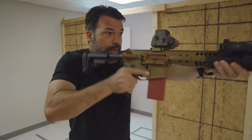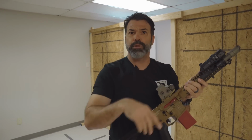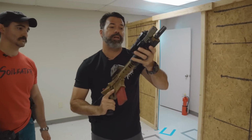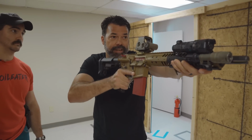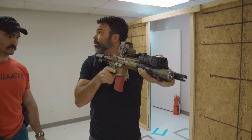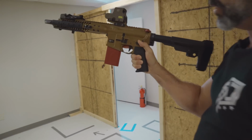Bring the gun up, and these are all dry fire reps you can do in your house, whether it be just put some blue tape on the wall, present the gun from all these positions, which we're going to go over a couple more here. So that high ready here, bring it up, and as if I need to, I can manipulate the safety in this position. As soon as I mount the gun, it's ready to rock and roll, because my thumb, like I said before, is always married to the safety.